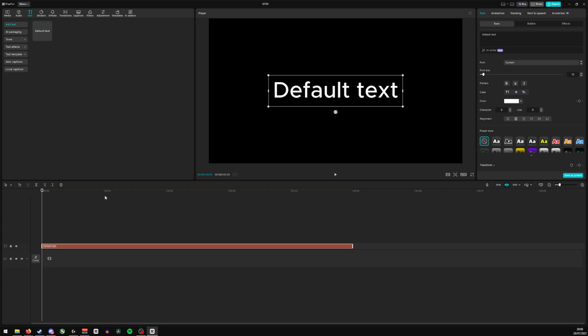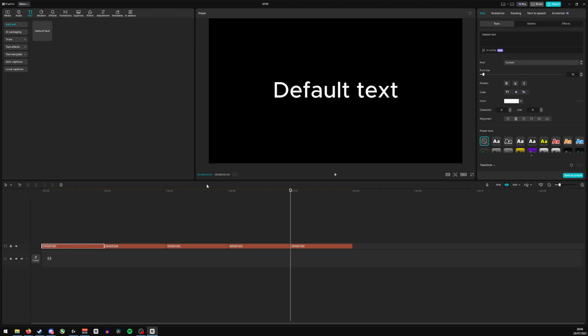Now you can see at the very top of your screen, when you're looking along here at the video, it shows you how long you are in your timeline. So if I go all the way across to 1 second, I can press this button, which is split, and split the text up as we're going along. So let's do the same with 2 seconds. Drag that over right there, and you can see exactly 2 seconds. And then again, if we go to 3, split, and we'll do exactly the same with 4, split.